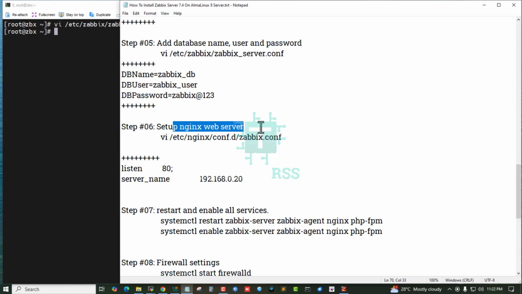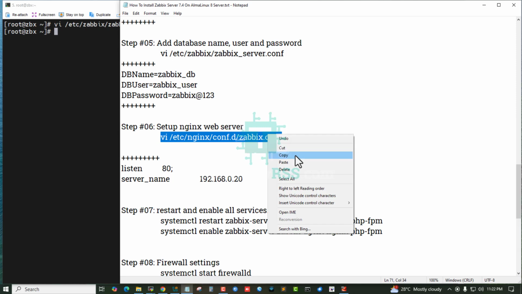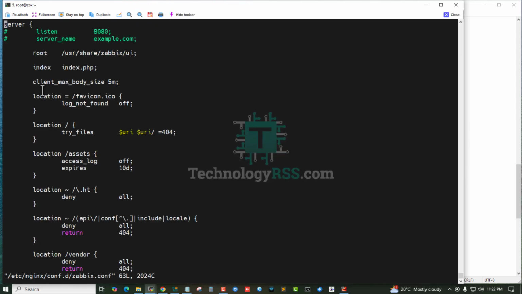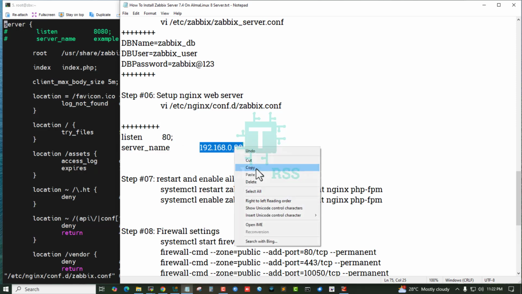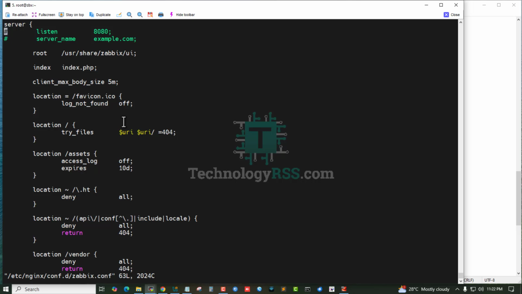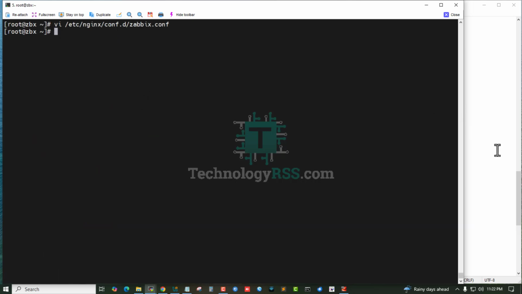Step 6, set up Nginx web server. Open the Nginx configuration file and then remove the hash from port 80 and server name. Set the server name as your IP address or your domain name, and the server port is 80, the web port.